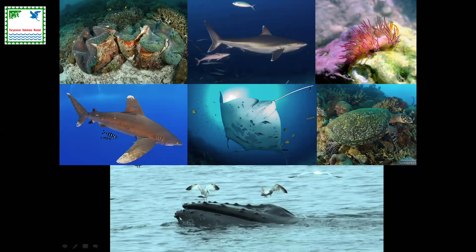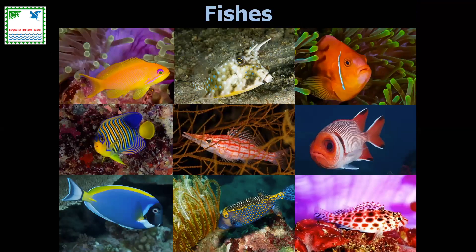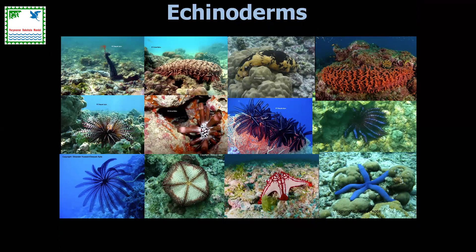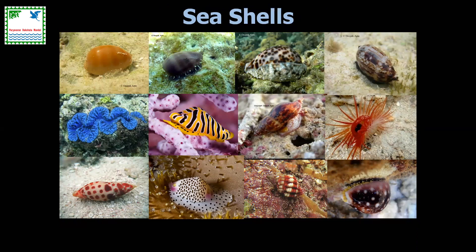Blue whales and hawksbill turtles are among the species entering the list of endangered or critically endangered species because of our reckless approach towards marine and coastal biodiversity. Images of hawksbill and green sea turtles from Lakshadweep show one of the best places to see them gliding into beautiful, tranquil, clear blue waters. We have a wealth of fishes — not just in coral reef areas but also in other ecosystem types including pelagic fish fauna — along with the whole range of echinoderms: sea cucumbers, starfish, sea urchins, and brittle stars.